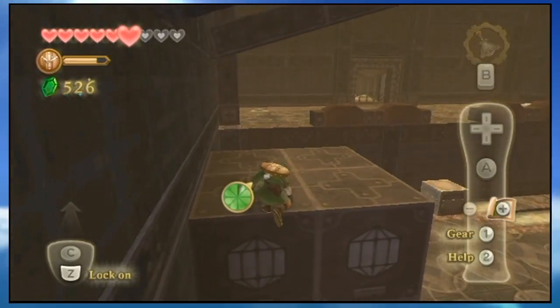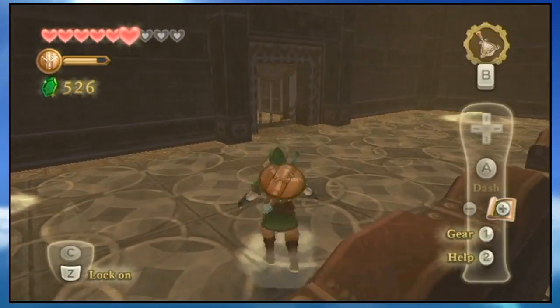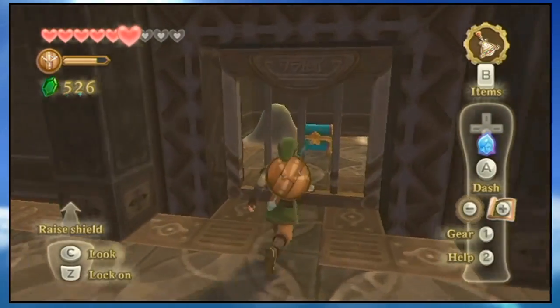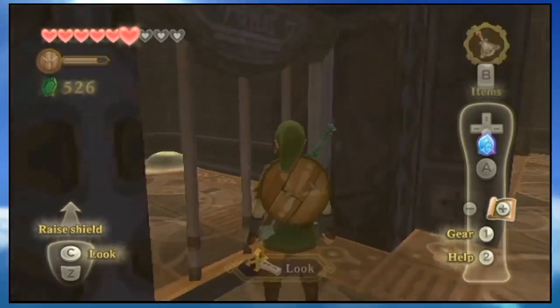But yeah, I really like this puzzle over here, because it makes you think outside the box. It makes you question what Zelda games normally do. Normally, if you have a gate, you can't interact with the gate at all, right?